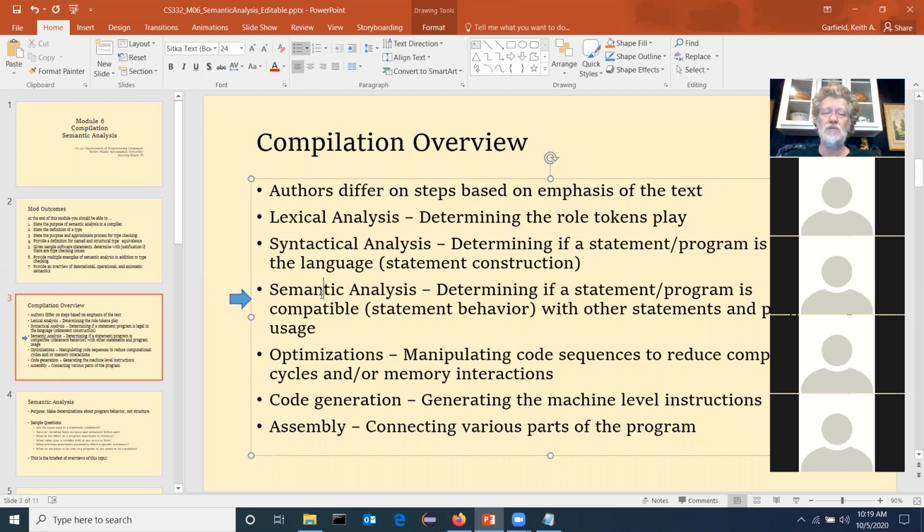You can do variable was declared before use, variable was initialized before use, things like that. Those are actually non-syntactic questions. Sometimes we can answer them in a syntactic way, but they're really non-syntactic questions. So what we're doing is just getting a top level view of this stuff.